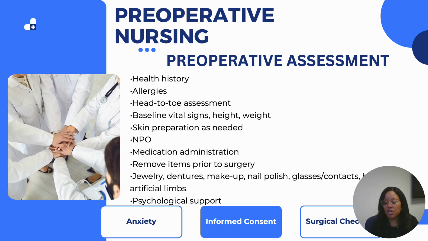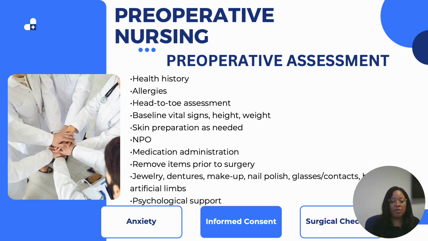So medication administration, sometimes they want you to give medications, antibiotics and stuff before surgery. So you always want to look at your pre-op orders. So you will have a set of orders that you need to follow before that patient goes to surgery. And if a patient doesn't complete one of the things on the checklist, that could postpone their surgery. And I just want to let you guys know that the surgeons will not be happy with you. So you want to make sure that you are getting this stuff in order.